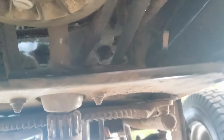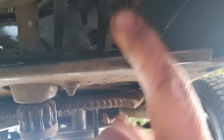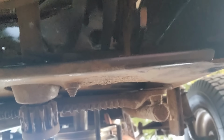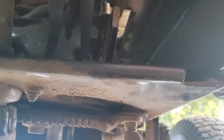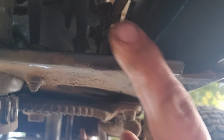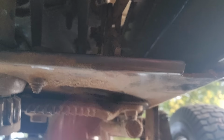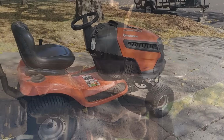Alright, so if you see this lever right here, it goes up and down when you press the brake. Well, if there's grass buildup in here, that lever can't drop all the way down against the frame, but that's obviously not the case here.